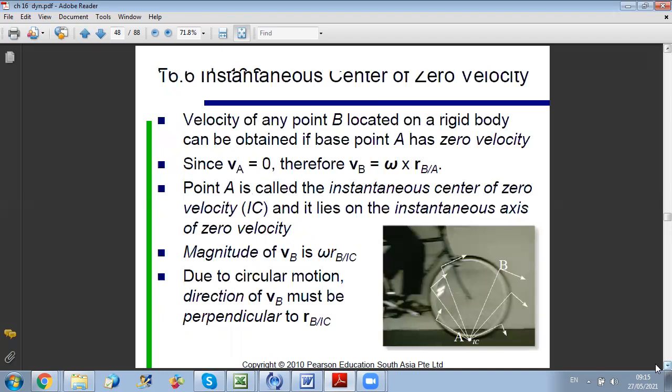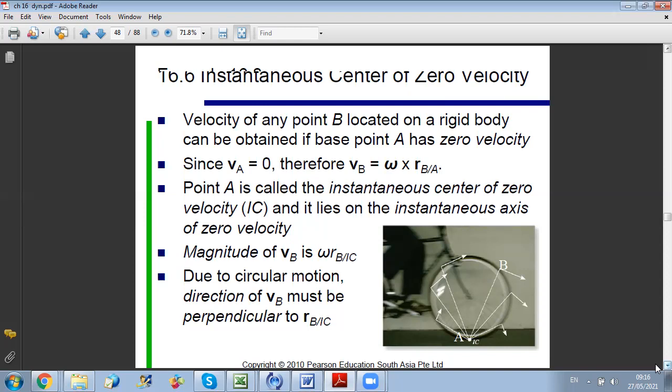Now we will introduce the concept of instantaneous center of zero velocity. We already talked about what the IC is. Whenever I have a general plane motion, I can define one point that will have zero velocity at any instant. So at every instant I can find one point whose velocity is zero. And note that the instantaneous center is not necessarily on the body; it can be in the plane containing the body.